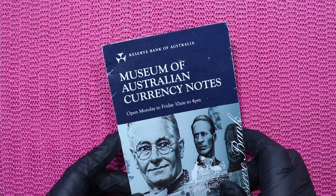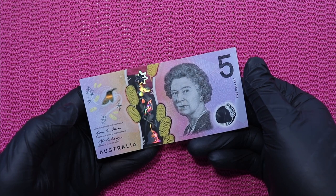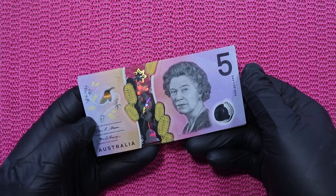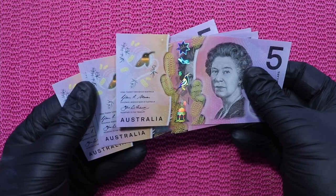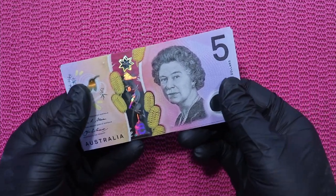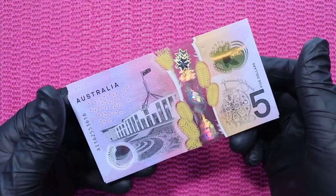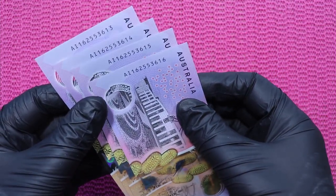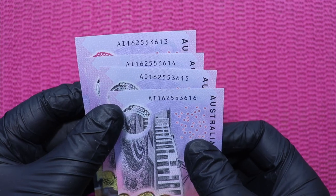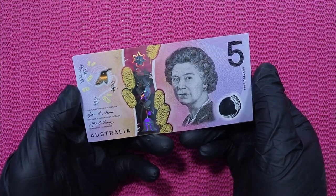Of course, I had to visit the actual Reserve Bank as well and ask for coins, but no, the Reserve Bank does not have coins — no coins at all — but they have shiny, shiny bills. I got a $5 bill, which is roughly 3 euros, and these bills are brand spanking new and shiny. So if you are looking for banknotes in Australia, have a look at the Reserve Bank; maybe they can help you out.